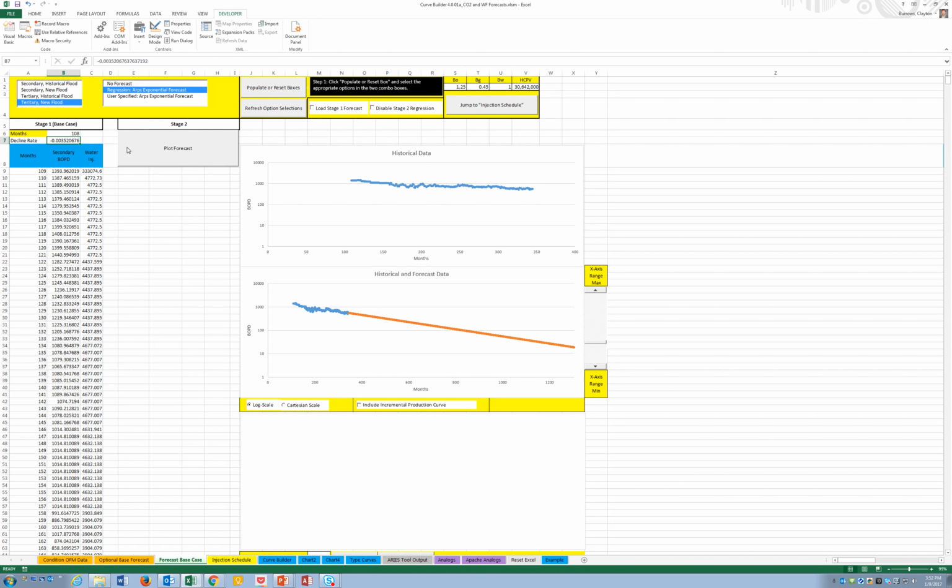There's a bit of an art to forecasting the base case, and it doesn't matter what tool you're going to use. You're going to run into the exact same problems. It's going to be very difficult to forecast the base case that you're subtracting from, which is actually, in historical floods, you'll see in a minute, not the worst thing in the world because you're going to be mostly looking at incremental production above a do-nothing case. But moving on, let's say we liked that. Let's say that's good enough.